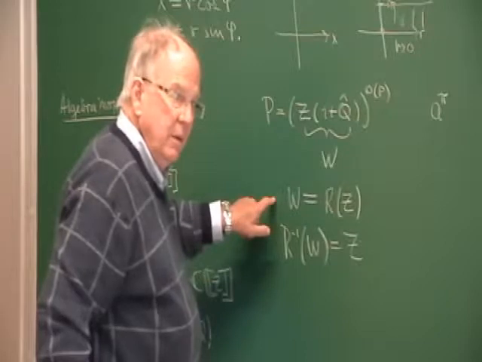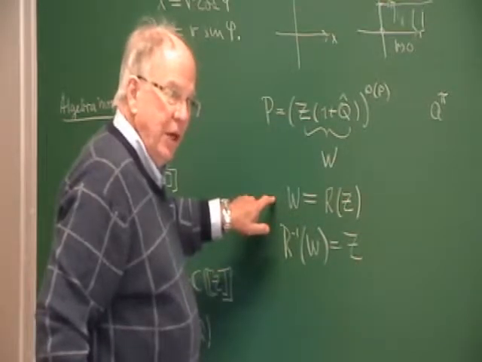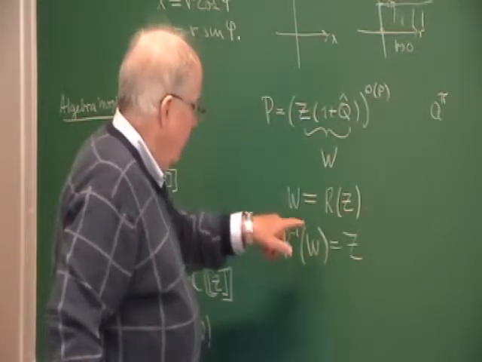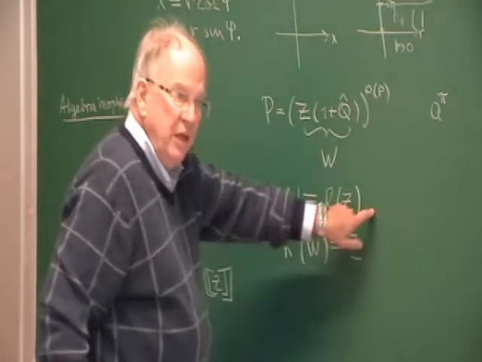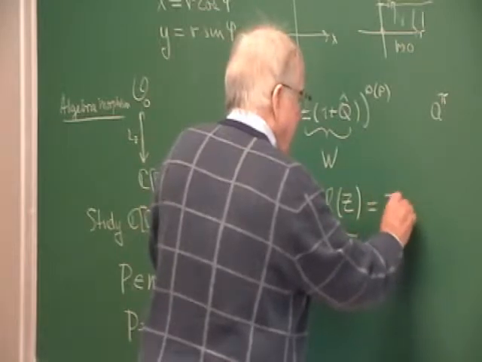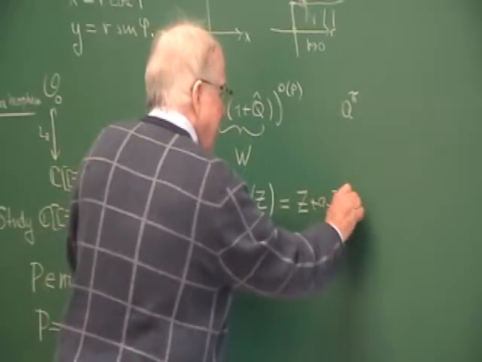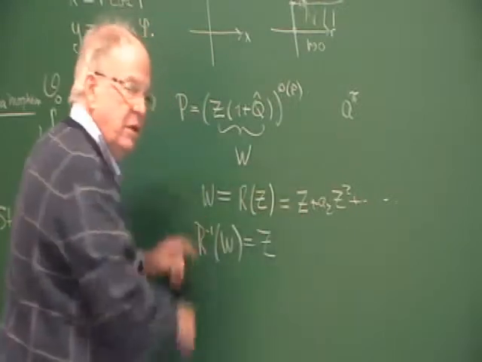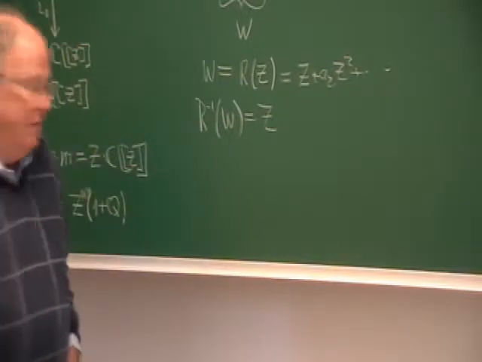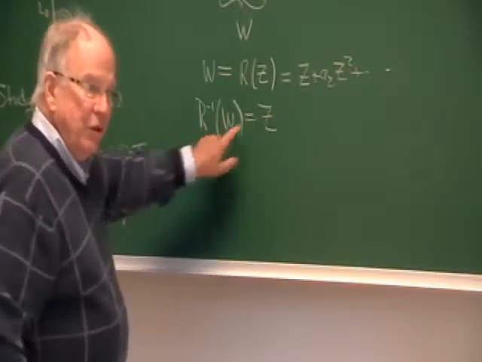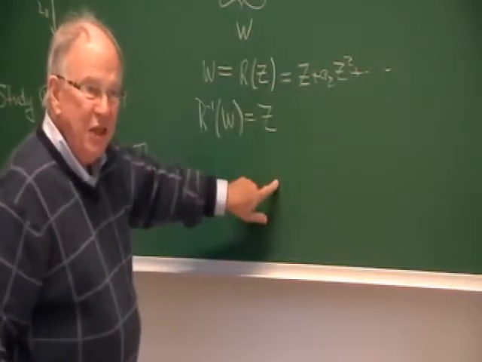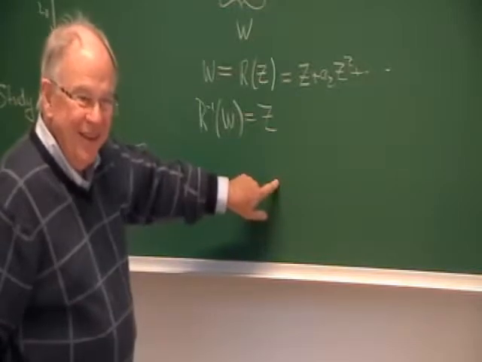How do we know that the inverse exists? I just said to you, it is formally trivial. I'm saying, if you don't believe me, write down R of Z and try to invert the process. I get tired doing it, but it's Z plus A2 Z squared plus and so on. And now I want to solve this for Z. I want a power series of W which gives me Z. So that means I want a power series applied to this long thing, which gives me Z. I mean, it's a terrible thing.